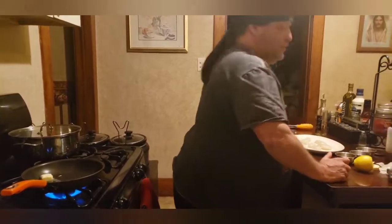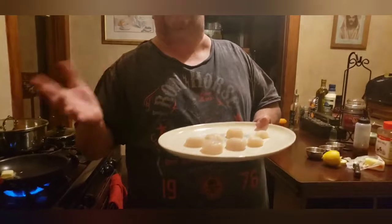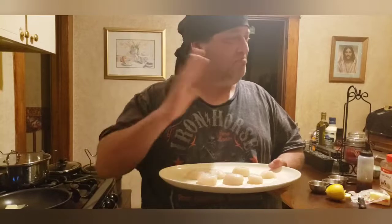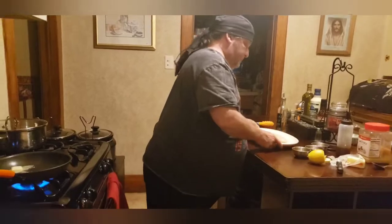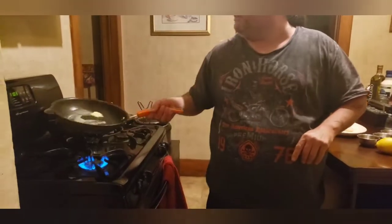We are doing scallops tonight. Now, there's two different types of scallops. There's bay scallops, which bays are small. And then there's sea scallops. Ocean, large, that means big. So you got sea scallops, bay scallops. We're going to do the perfect scallop tonight. Got my oil and butter in the pan heating up here.